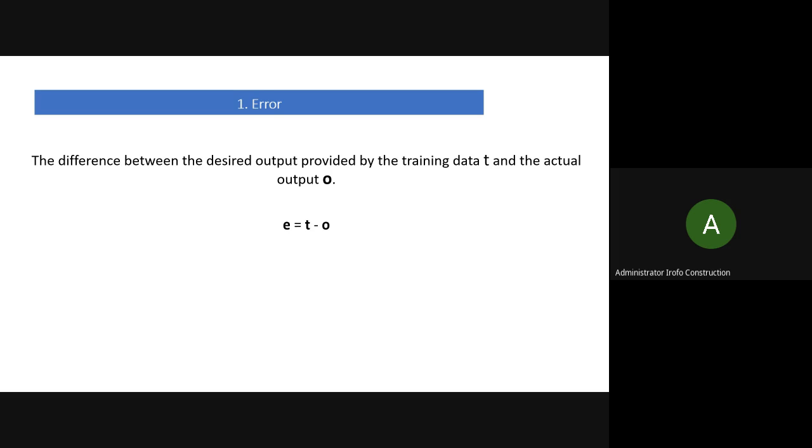So when you talk about error, no matter everything that we do, for us to be able to improve our neural network, we need to deal with errors.